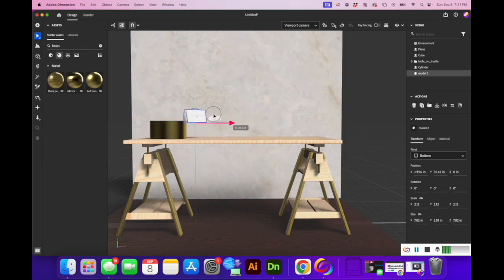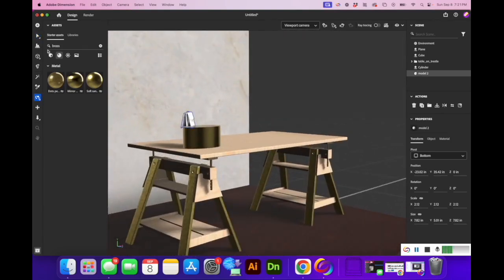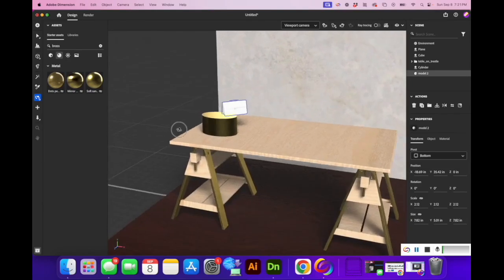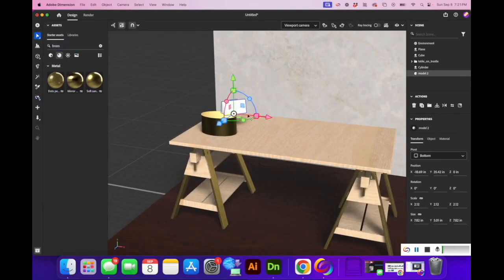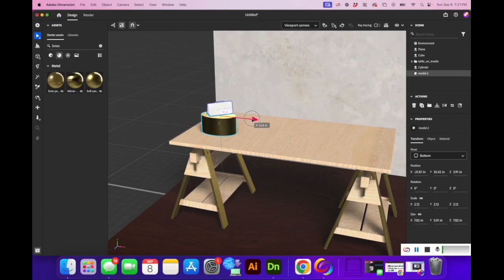And I'm doing this by eye. I'm placing it on top of the pedestal. So if I go over here, it looks like it's off a little bit. So you want to use your orbit tool to move around and make sure you're placing things appropriately. That just went the wrong way. I'm at a little bit of an angle here, so there we go. And that looks pretty good.